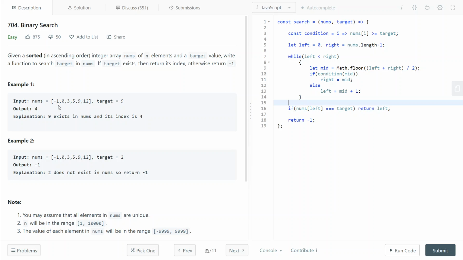And obviously, the condition needs to be something that is monotonic. So if it is true for a certain index, it needs to also hold true for all of the following indices, okay? So you can't just use this search algorithm on an unsorted array and hope for the best. You need to actually have a sorted sequence or some sorted property of some kind.